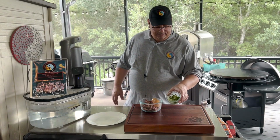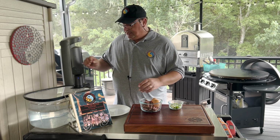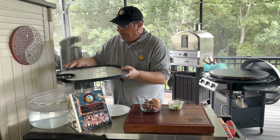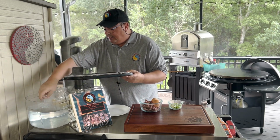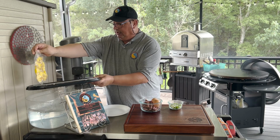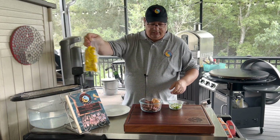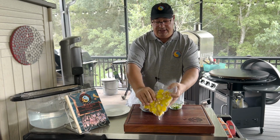Alright guys, I decided I'm also going to put some peppers and onions in this hash, not just use the pastrami. But I'm going to go ahead and take my potatoes out here because I think they're done. I don't really need them to be overcooked. I just want them to be soft enough and still hold their shape pretty good. So like I said, see, they're cooked just enough.